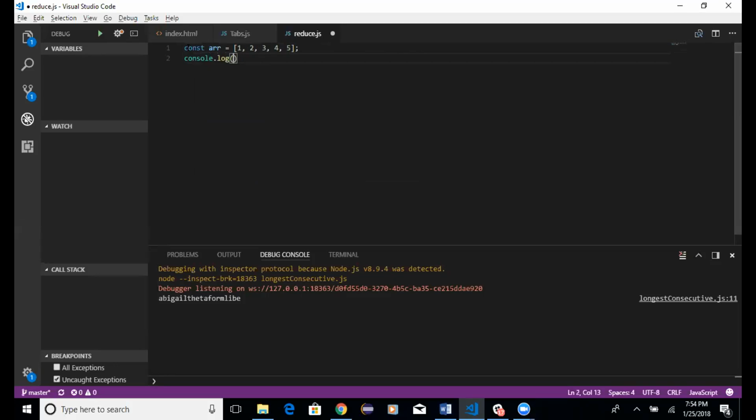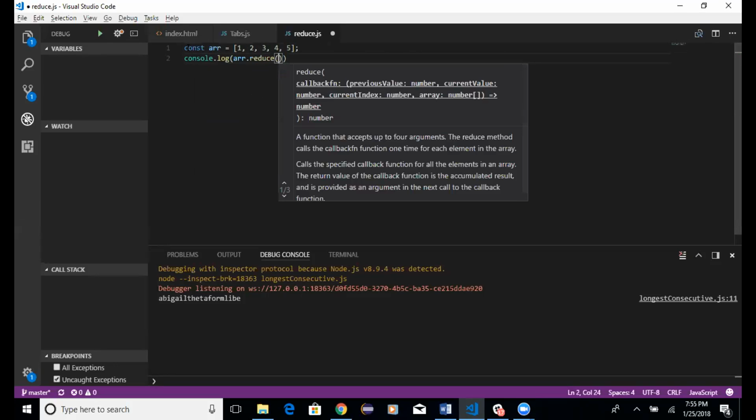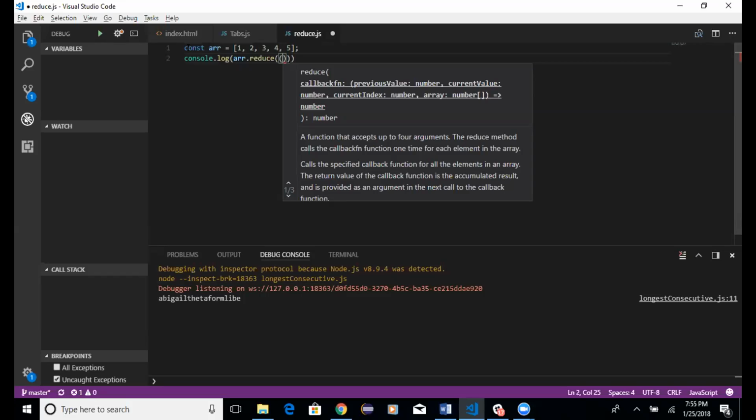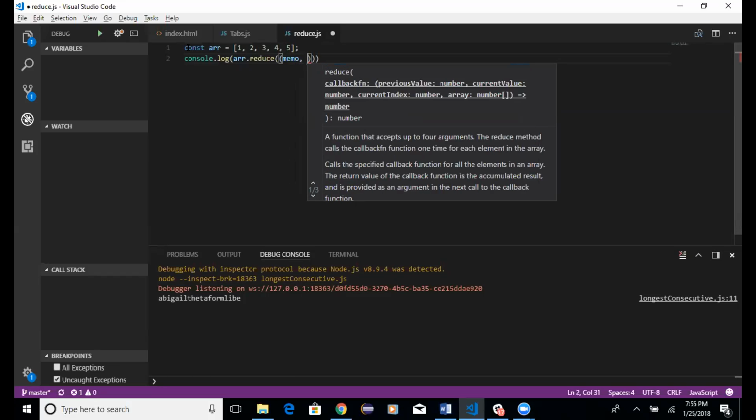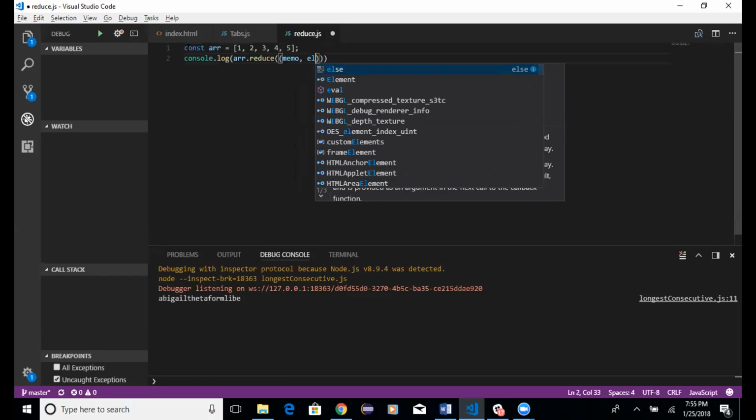Now reduce. What reduce does is it takes a callback function with 2 arguments. The first argument is a memo, and the second argument is something that's going to be set to each element in the array.